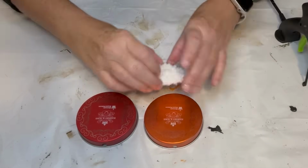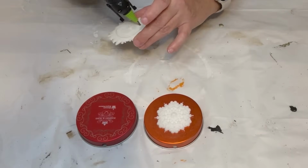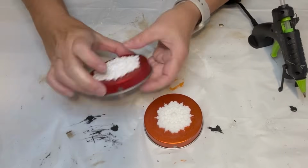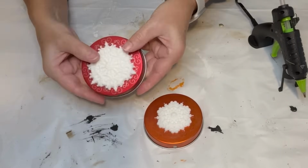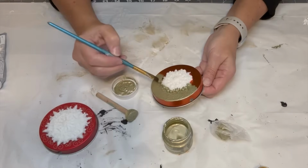Next, I glued on some leftover resin snowflakes to the back. Again, this is not necessary. You can leave it blank. I then gave the outside a coat of paint and let it dry.